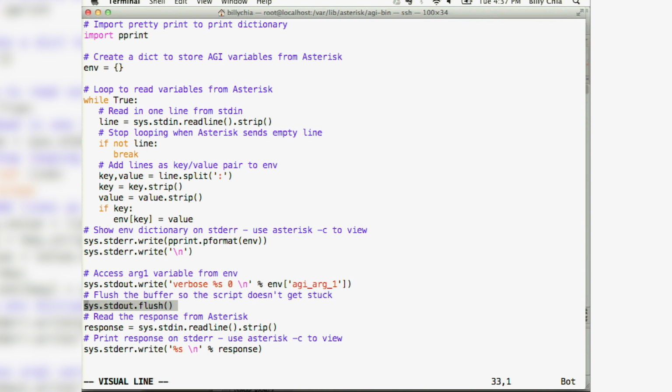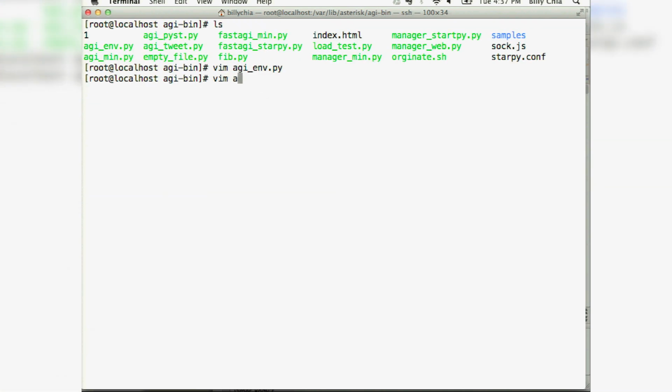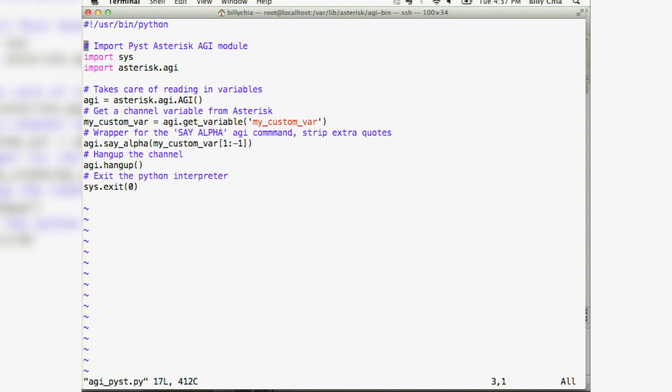I want to write my helper function once, and I want to wrap that function, and then I want to just be able to access that. And what better way to do that than to use a library that somebody else wrote for me? There are lots of libraries. I personally like one called Pyst. So here I'm importing the file IO. Here I'm importing Pyst, which is in the module called asterisk.agi that I downloaded off of SourceForge, I think. In any case, look at all this magic I can do in like four or five lines of code.